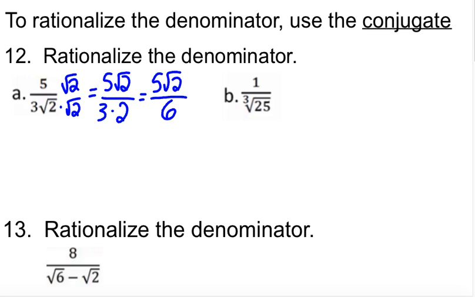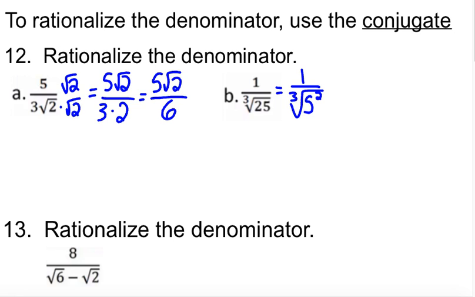All right, in part B, we have a cube root in the bottom, and this may be something that you haven't seen as often, so listen carefully on this one. But what I want to do is I want to factor the 25 as much as possible. It's going to make this a little easier to look at. So this is the same thing as the cube root of 5 squared. Okay, so anytime you can factor that, it's going to be a good thing.